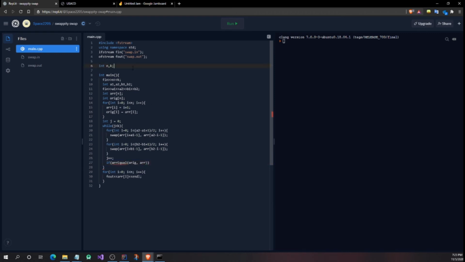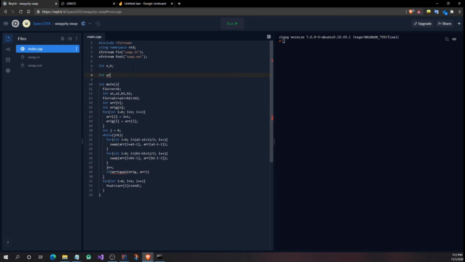Now I'm going to create a function for that. So I'm going to say int array equal, and sorry, it would be a boolean to check because it's a true or false condition, right? So I'm going to say int original array, and then our int regular array that we had from before.